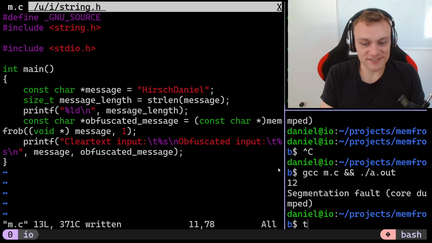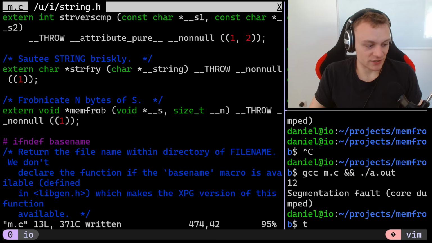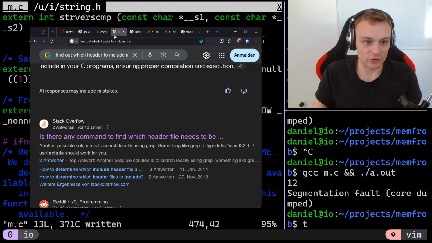But this message bug is still bugging me. The bug is bugging me. We provided a size_t. Let's look up the documentation again, just to be sure we are understanding it correctly.